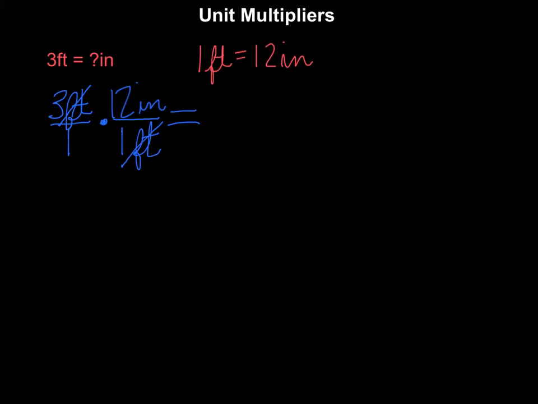So, I have 3 times 12 gives me 36, and no units times inches gives me inches. In the denominators, I have 1 with no units and 1 with no units, and so that's just going to be a 1 with no units. And we finish off by dividing. Divide your numbers, then your units. So 36 divided by 1 is nice and simple, 36. And then inches divided by nothing gives me inches.